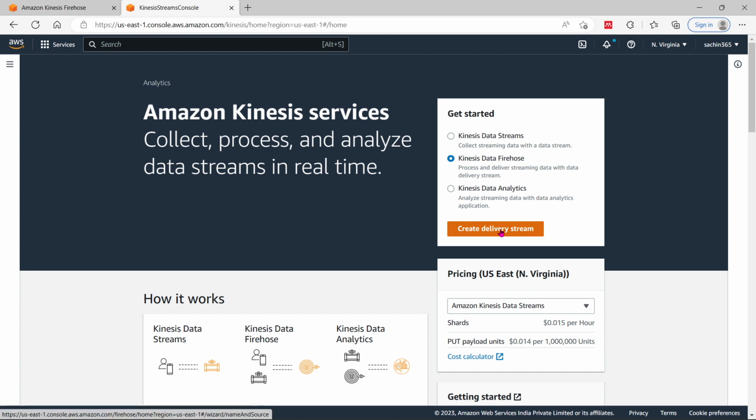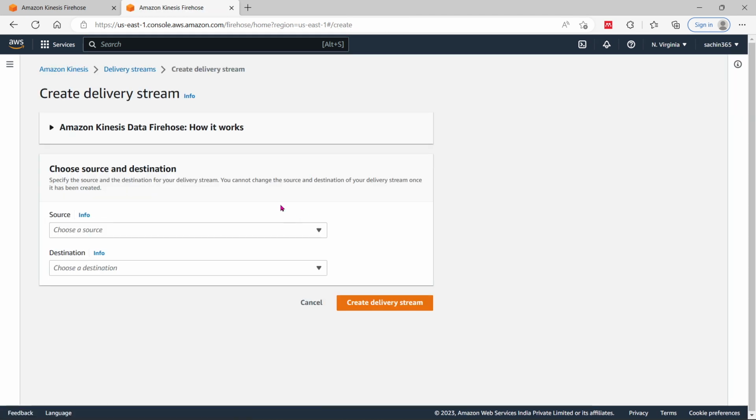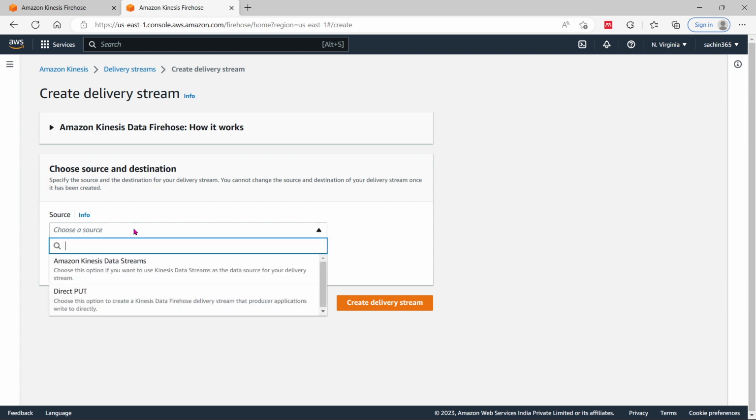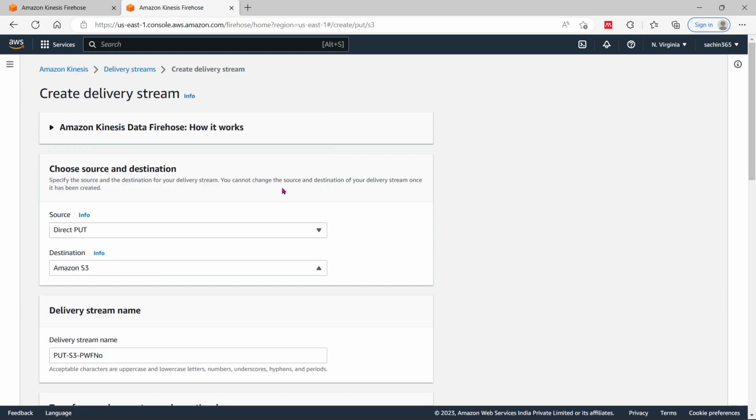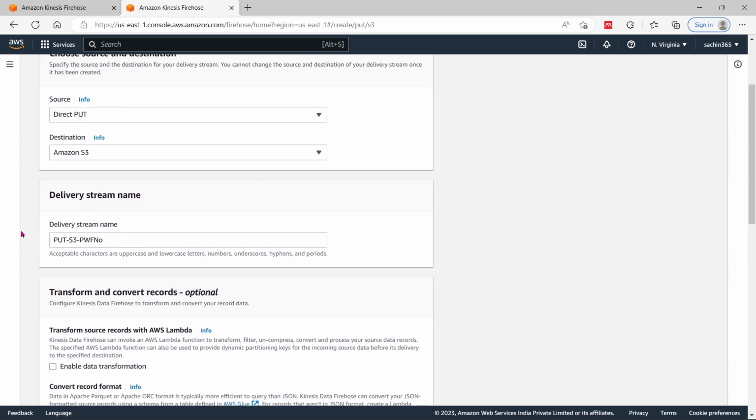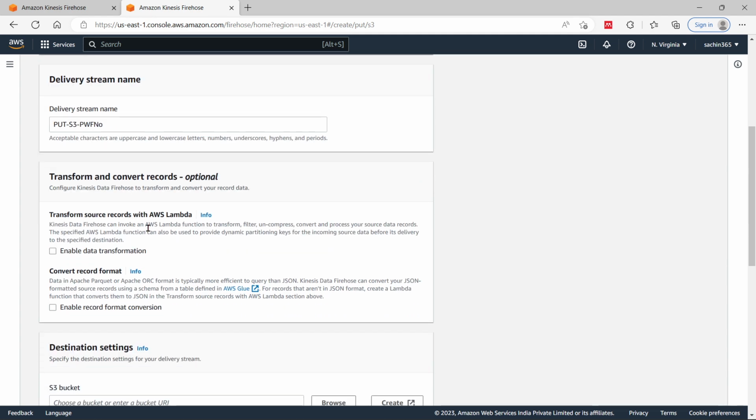So I'm going to create a delivery stream over here, and for this I have to choose a source. I don't have Amazon Kinesis Data Streams as of now, so I'll choose Direct PUT, and for the destination I'll choose Amazon S3. It's giving the stream name over here, that's fine.